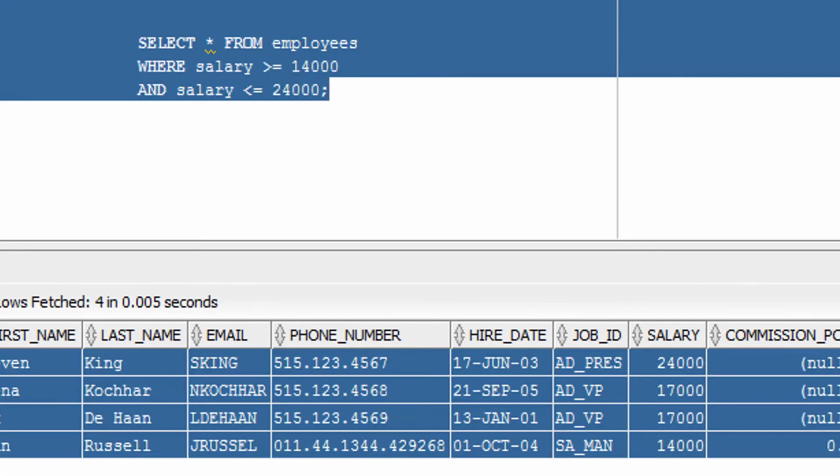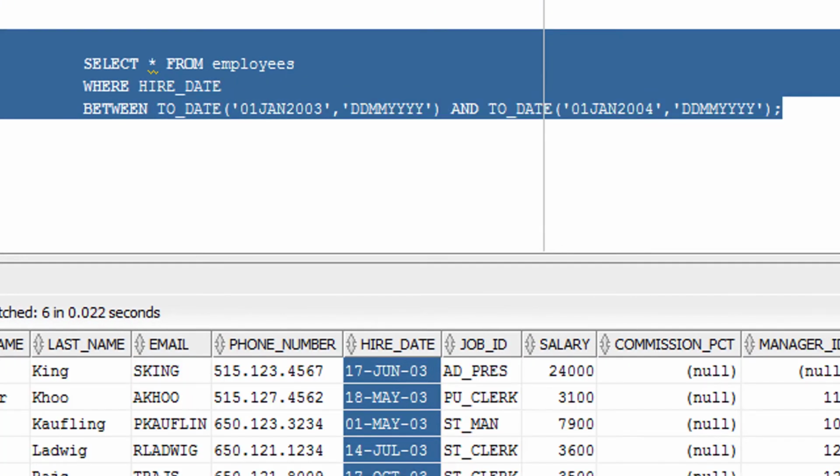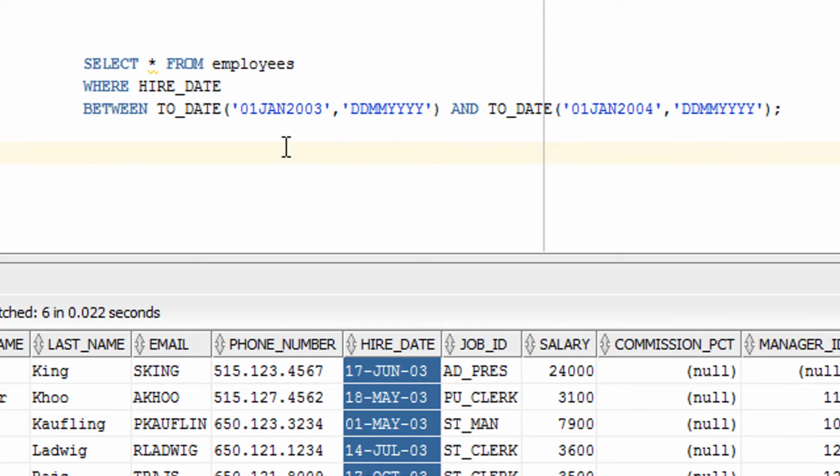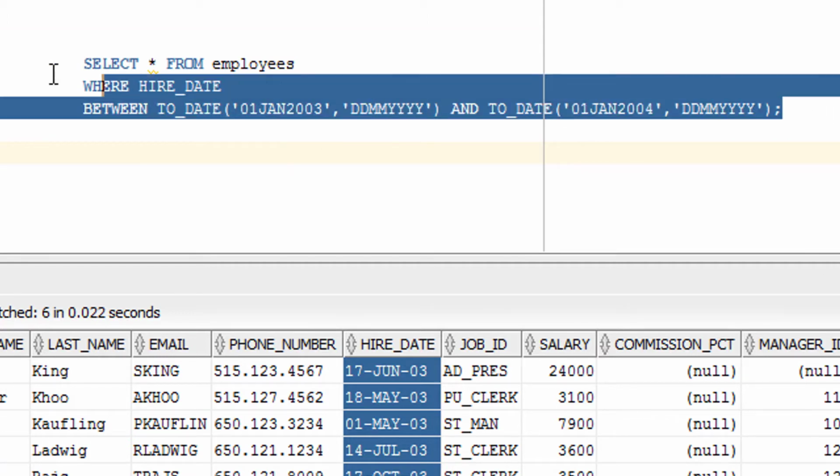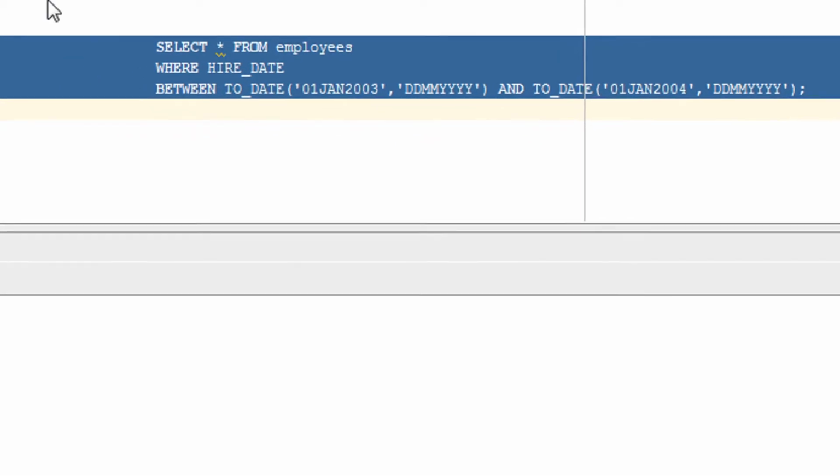Now let me show you that the between operator is not only used for numbers, it can be used for date values as well. For the date value you can use it like this. Let me just fire it very quickly.